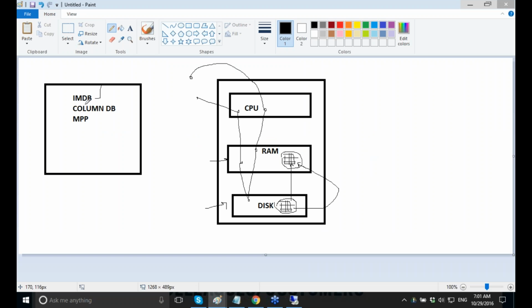I was discussing what an in-memory database is. A database is a collection of tables in memory. In SAP HANA, the entire database is sitting on memory. Why? RAM is faster to process data.